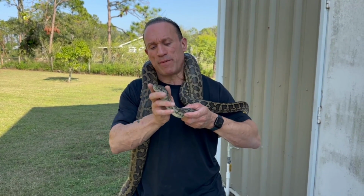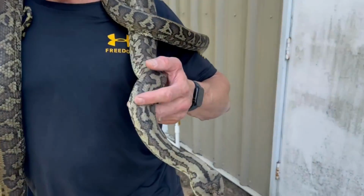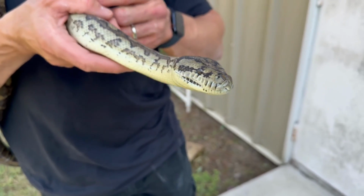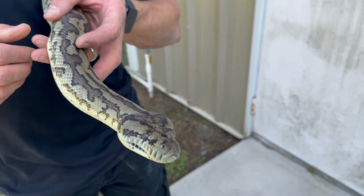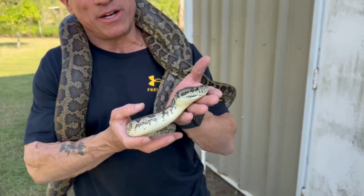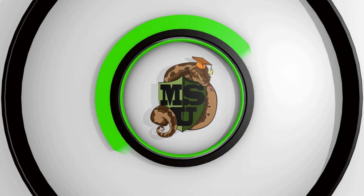So we're gonna put these guys back, let them try to do their thing, and we're just having a little fun. Carpets, I've noticed, when they're babies, can be a little nasty, but when they get older like this, they become super, super mellow, and that's what we love about them. They don't bite, they don't really attack. Yes, you're a good girl, good girl.